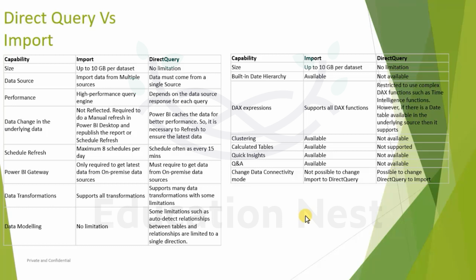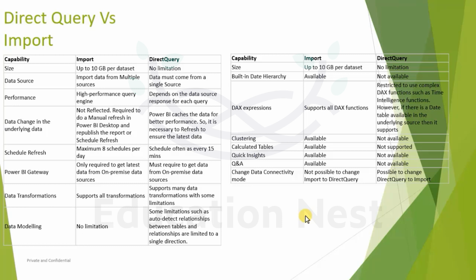Data change in the underlying data. If you have a master data or a database from which you have imported a piece of information on your Power BI desktop and then deployed on a Power BI service, in this case, if your underlying data in your SQL Server or any kind of database changes, it would not get reflected automatically in the Power BI desktop and the service together. You would have to import it manually or schedule a refresh based on your timings of the data. In this case, please remember, when you schedule a refresh, the database does get locked. So any other additions of data, deletions of data would reduce the speed at which they usually occur.